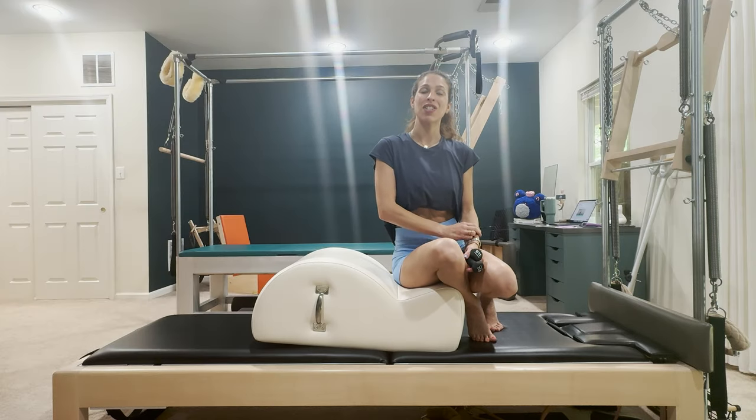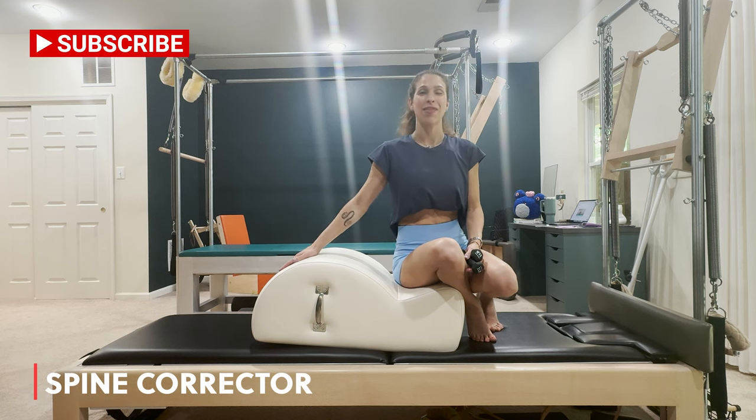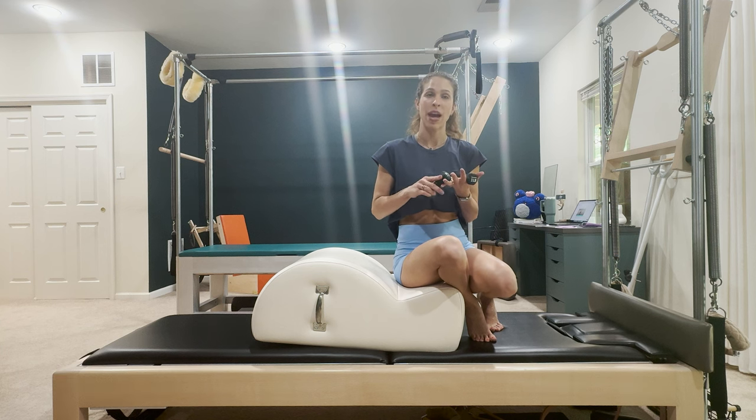I'm a classical Pilates teacher, and today I'm going to do a workout on the spine corrector. If you have one, please join me. I will be using some light hand weights. These are 1 pound. You can use 2. I don't really recommend going higher than that. Okay, let's just get started.